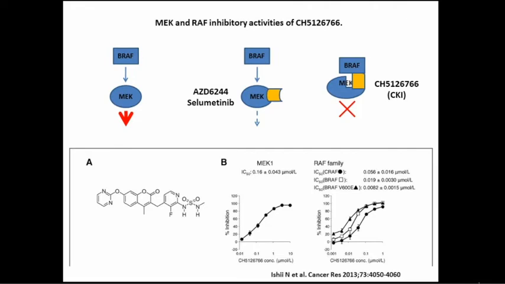This drug is different in that it does not bind to the ATP pocket, it binds to a different surface of the molecule. And a company in Japan, Chugai, developed another allosteric inhibitor that binds to the same overall site in MEK, but has this unique property that it sequesters and also indirectly inhibits RAF kinase activity. So in practice, it functions as an inhibitor both of RAF and MEK. And this is essentially the data proving this, in vitro kinase assays showing inhibition at equimolar levels of both MEK and RAF kinases.